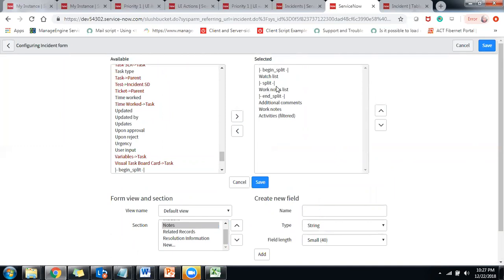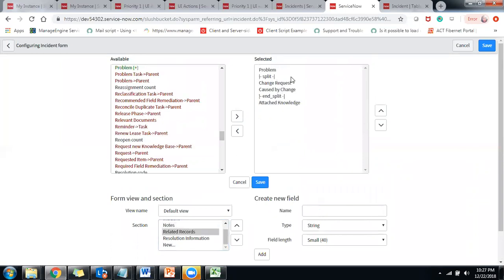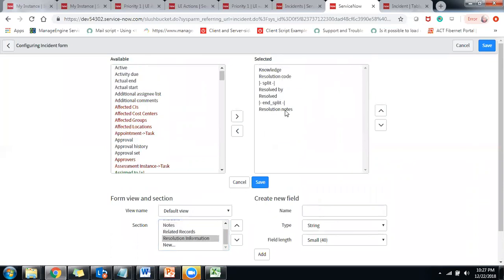These sections have been placed in a tab. Whatever sections you want to see will be placed in the tab. You can see notes, related records, resolution. These are called sections. These are also part of the table, but they have been put in a different section or tabbed fashion.